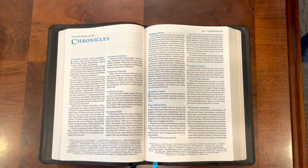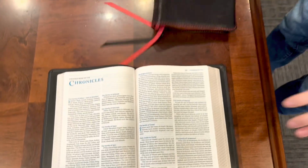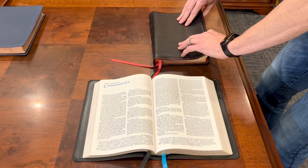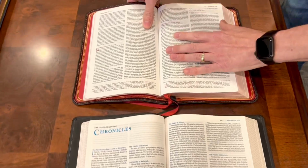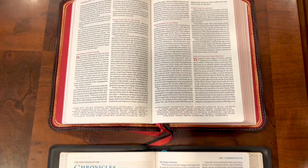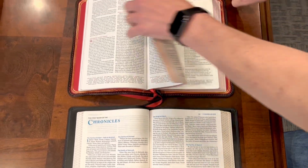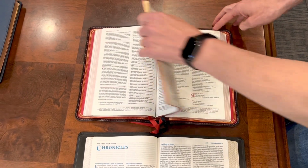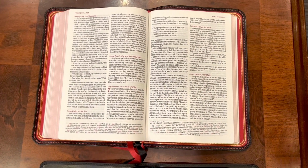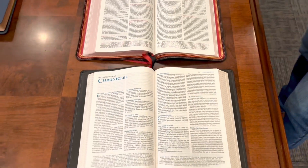Now, let's talk about the difference between this one and previous editions of this Bible. Now, if you buy this in the leather soft back in the day, it didn't have your accent colors, and it was a red letter. This one, the OG, released in 2018, has red accents versus the Maclaren update with the blue accents. And also, this one was in the black goatskin originally, is a black letter text. So if you want a black letter text, you have to make sure that you get the black goatskin first edition. Those that are not premium, they are red letter.